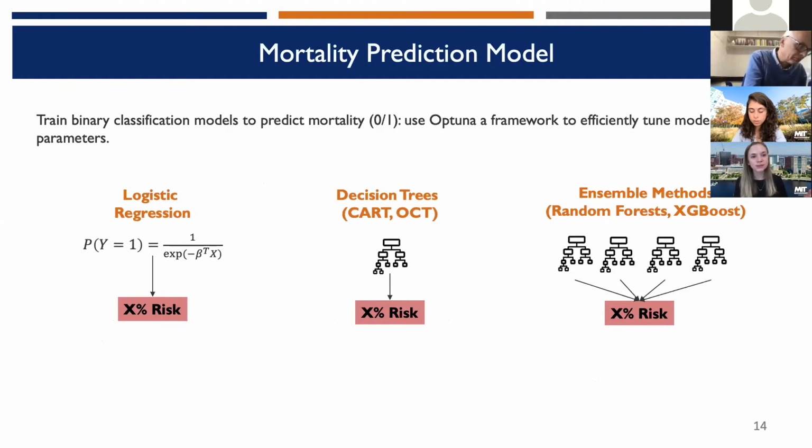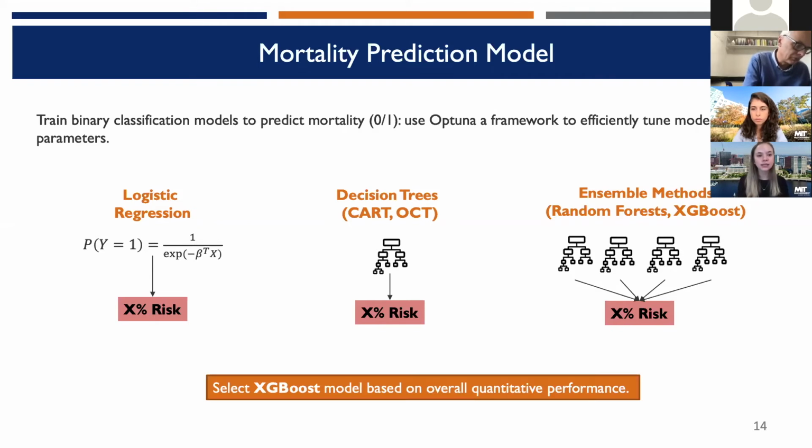With this feature space, we then moved into the machine learning portion of the modeling. And we can go through more of the details of the model, but essentially we trained various algorithms ranging from linear models to ensemble methods, and ultimately settling on an XGBoost model. We made this decision based on a pretty sizable edge in quantitative performance and accepted that there's a loss of the natural interpretability that we get when we do this model. And we'll go into how we deal with that in the next few slides.